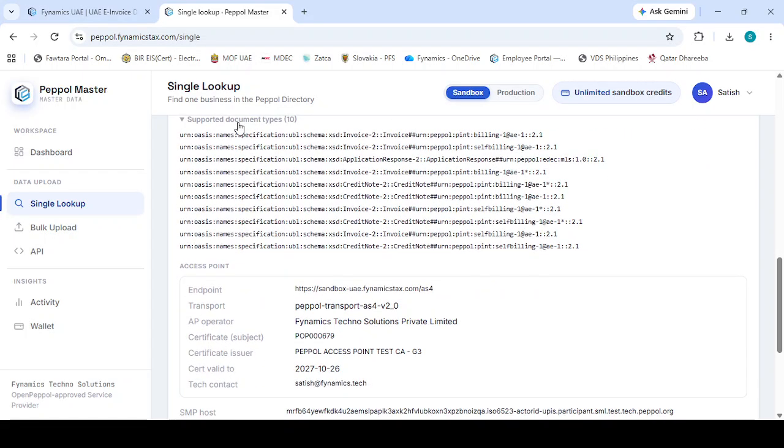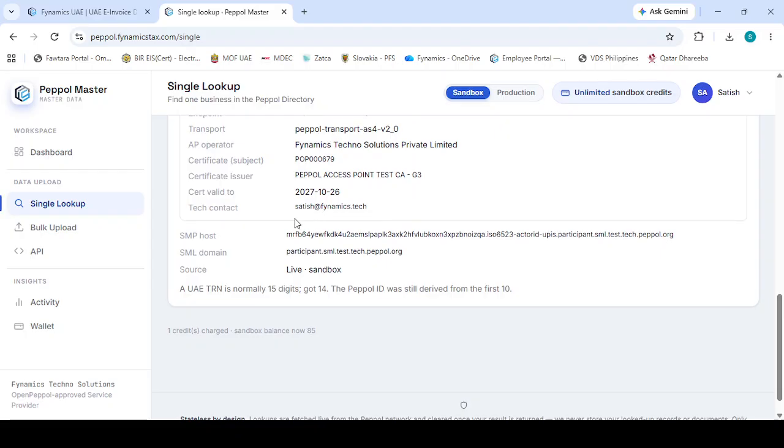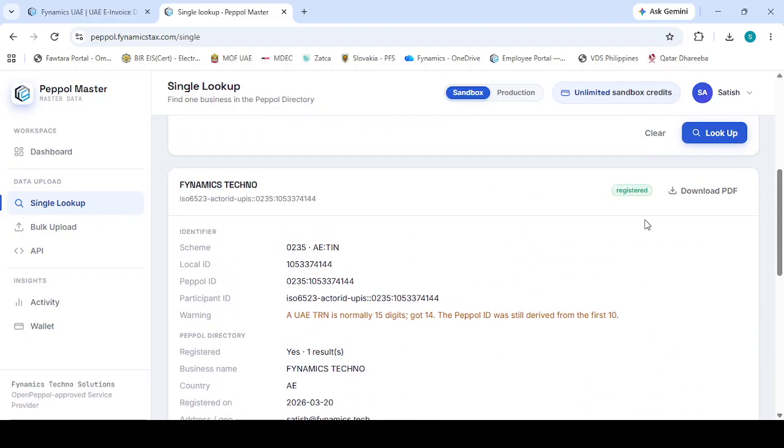And then what is the endpoint, what is the AP operator. We being a Peppol AP and SMP, the name is shown here itself. And then what is the BOP ID and what is the validity and so on. All this information is displayed. You can also download this information in a PDF format for ease of reference.